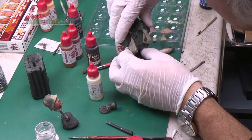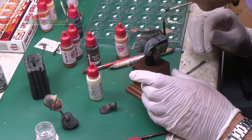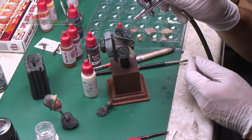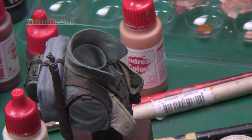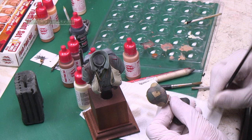For the fifth step I'll be weathering the bust to make it seem more like his environment has affected his outfit. I first attached the accessories — the rifle was added with a dab of super glue. I've made a previous video on weathering figures and shown airbrush stippling effects in multiple videos. Suffice to say, I turned down the pressure on my iWater HPCH so much that the paint splatters, and in this instance I used thin enamel mud, oil and grime colours, speckled on at low, low pressure.